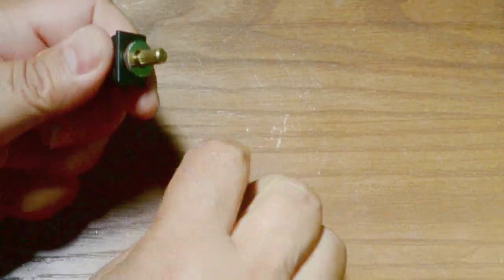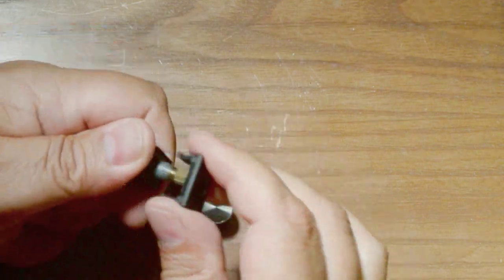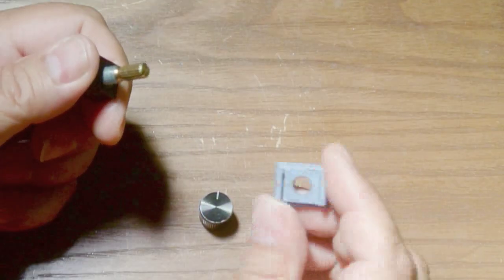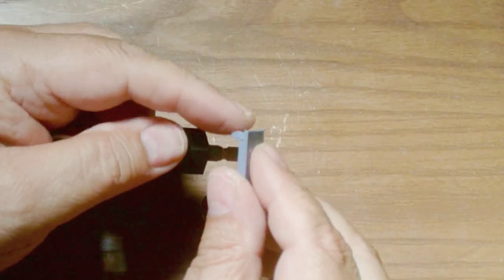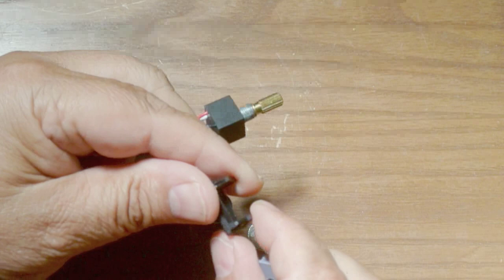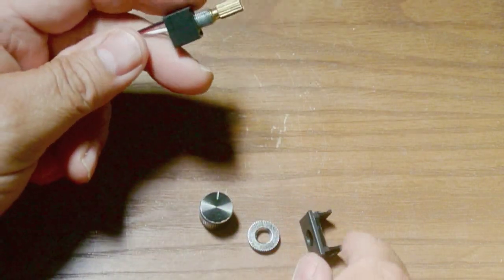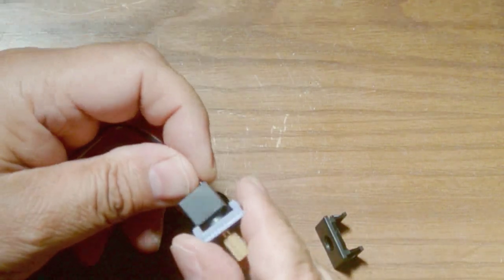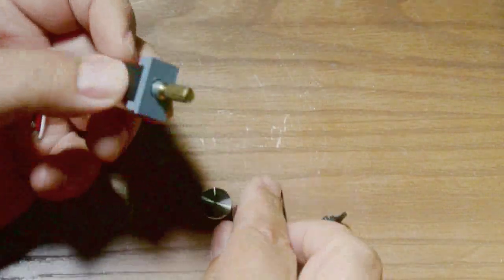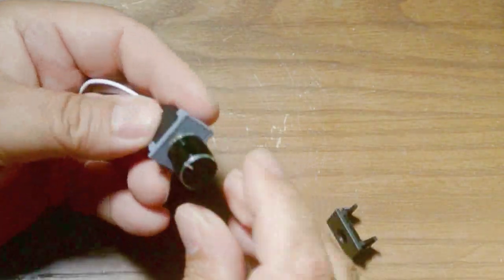Now, I did run across on Thingiverse somebody who 3D printed one, and it looks like this. And you can actually order this on Thingiverse. If you can't find these blanks, or if you don't want to chance cutting yourself with a knife because you have to hollow out the two sides, then you can get this printed out. And this works much in the same way. And of course, you can make it any color you want.